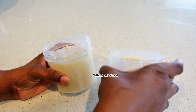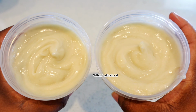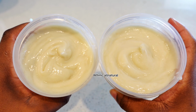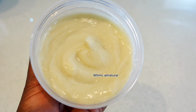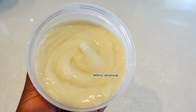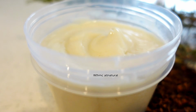So yes, that's how you properly make the rosemary and clove leave-in conditioner cream. Very moisturizing, very good. It will help to stop unnecessary breakage. Child, you don't need unnecessary breakage on your hair. You need that length retention. For you to get length retention, you need to use the right products with the right ingredients in them. That's why we've added the glycerin and the castor oil, and of course the oil in the clove and the rosemary.